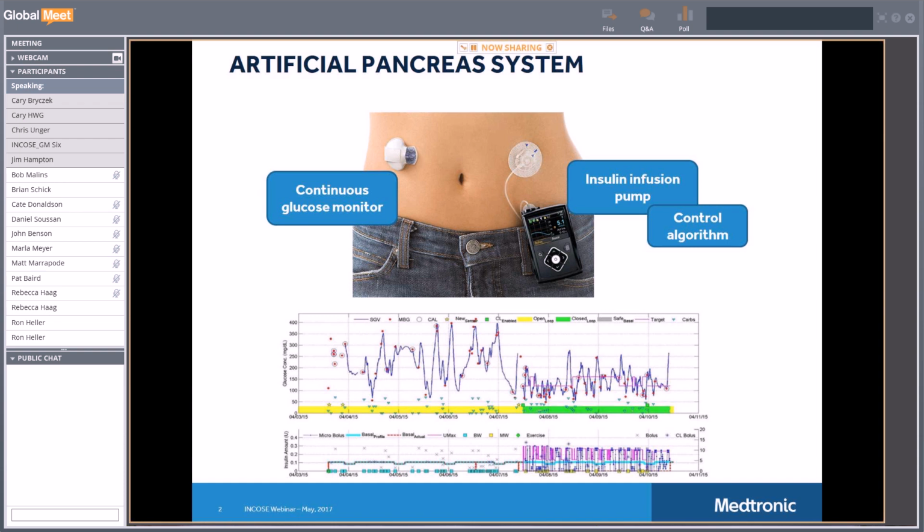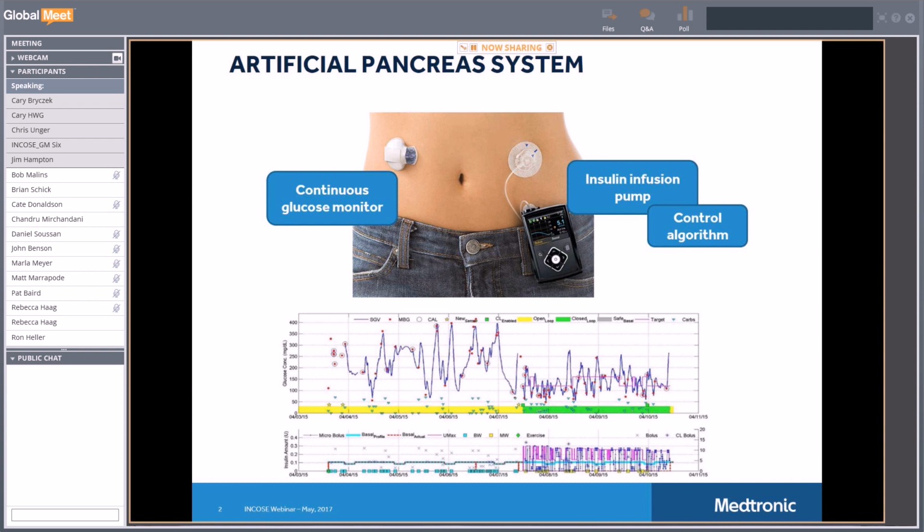That's like the traditional finger stick where people poke their fingers and take a drop of blood and feed it into a meter, and it communicates with this sensor to calibrate it twice a day. This blood glucose sensor, as I mentioned, transmits its blood glucose information to the pump every 5 minutes. And then also inside the pump is a control algorithm. And that's really that last piece to create what we would call an artificial pancreas system.